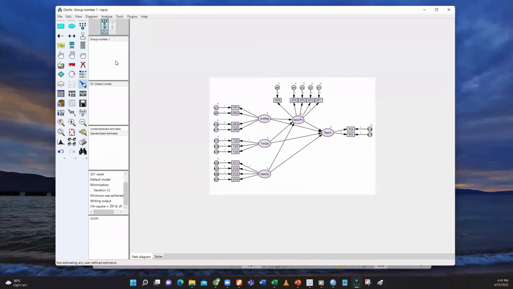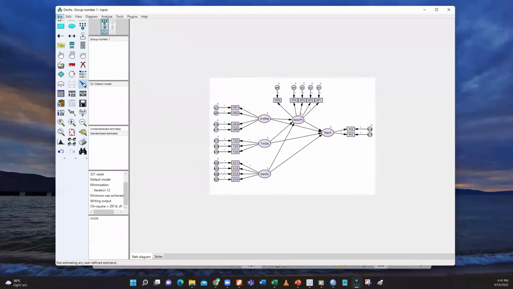Yes, please. Good. However, we are still working in the CFA model, and we do not want the situation whereby we will edit it and then we will want to go back to our CFA and make changes, and we don't have the CFA model anymore. So we have to save this as a new model.